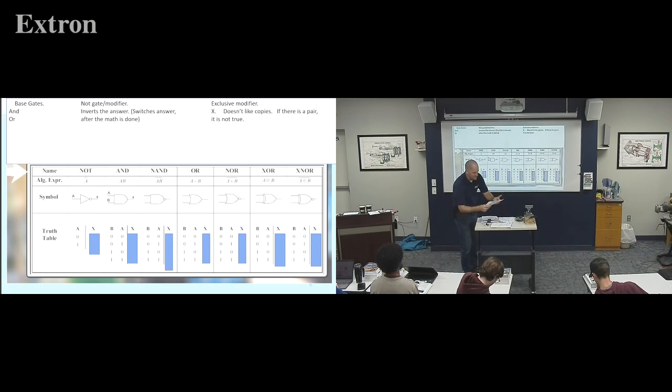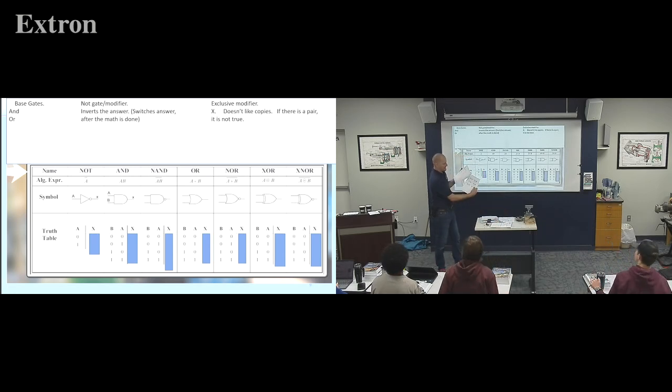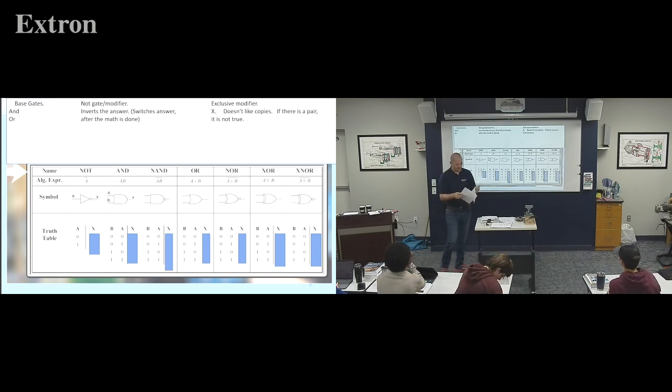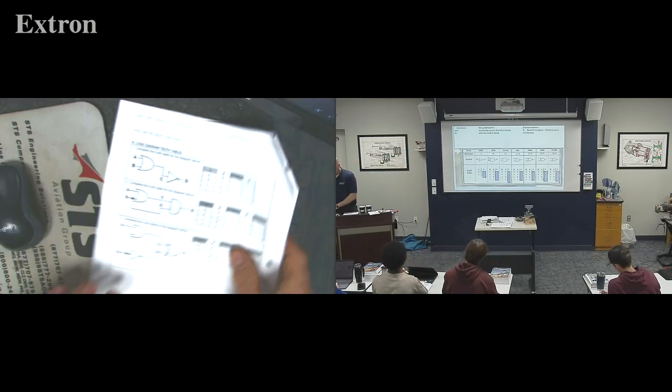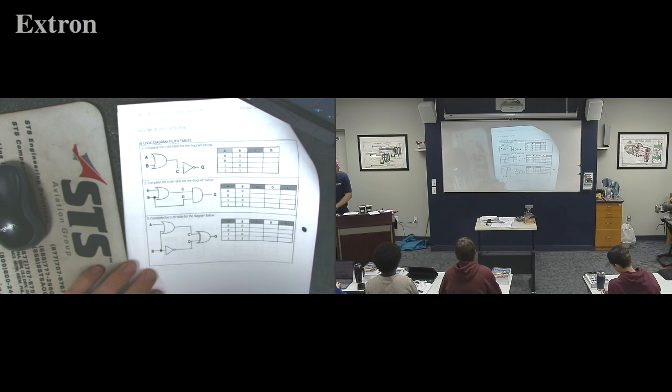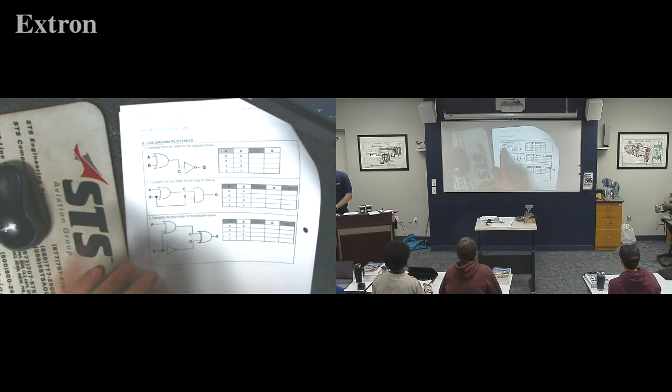Your homework is gonna be to go through not just one logic gate. They do say, hey, complete it for each logic gate, but it's actually then gonna give you a diagram with several logic gates coming together, and so that one starts with an OR gate, right?